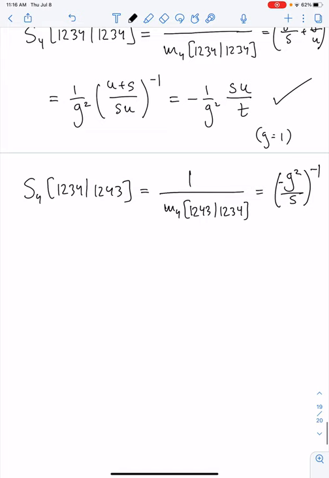And once I get that, I see that this is 1 over g squared times s, and that is exactly the kernel we had when we multiplied the ordering of the left amplitude 1, 2, 3, 4 with the right amplitude 1, 2, 4, 3. We doubled the s channel, so that had to be cancelled by that s factor, but we still had the t and the u channel, so we didn't have to supply any extra. So this actually works, and you now see that there's a g that appears, which is just the coupling from the biadjoint scalar model.